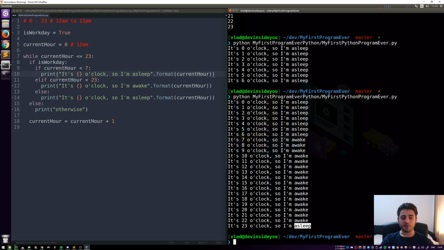There we go. And again, we could have had less than or equals 8 over here, right? But I prefer to see the boundaries, right? So I see at 7 the value changes, and also at 23 the value changes, right? So I like to see 7 and 23 over here.